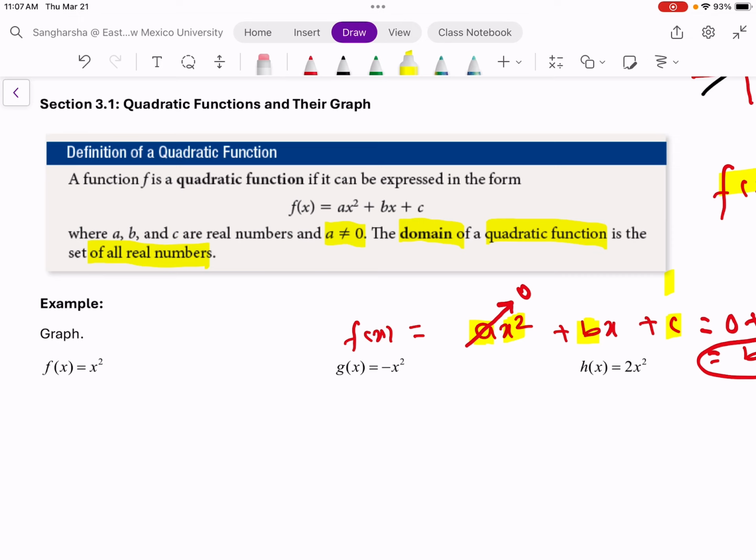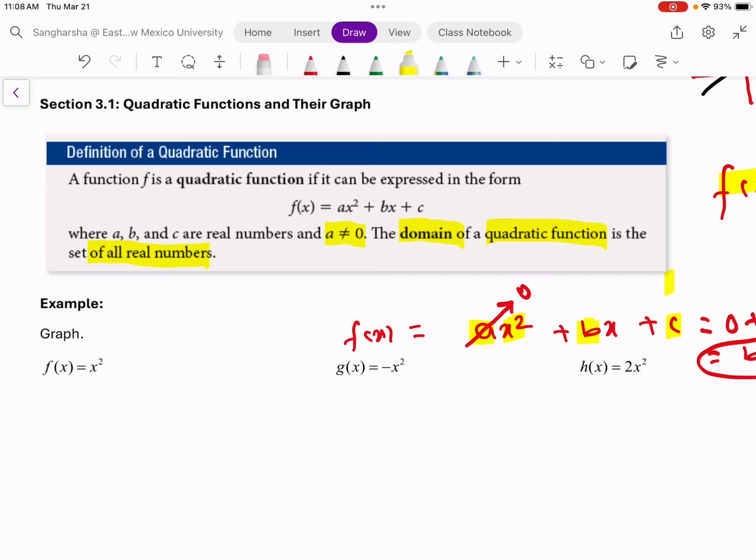The value of x, but how do we know that value of x is in the domain or not? You substitute your input in the function, and what should we get at the end? We should get out what kind of output? It has to be always a real output. So if you choose your input, and if every input gives a real number output, then those inputs are the domain.